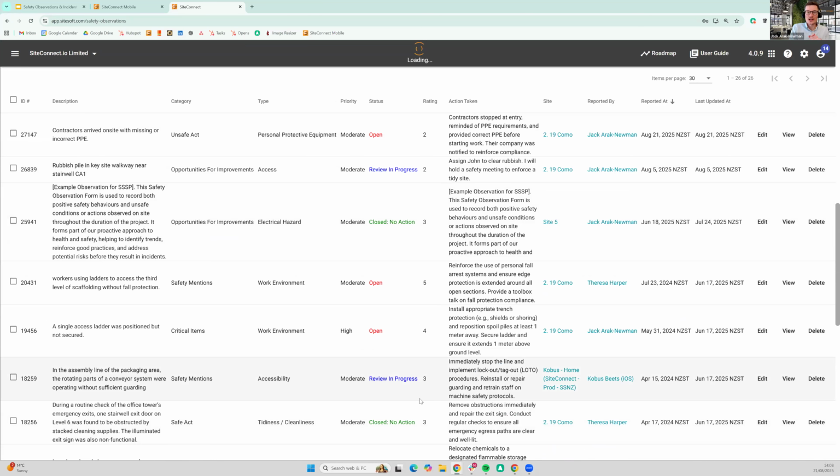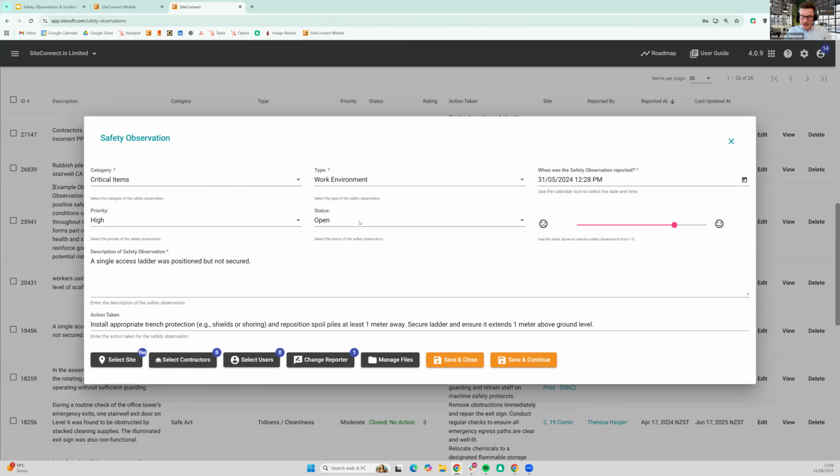Another area that we see with our client accounts is that for those that are using the observations feature, they're often left in open status and not actually closed. And you'll see that there's this great color system in here to actually clearly allocate these to certain people to manage and follow up, and to actually have a closeout process involved in it. We can see each one of these can be edited and expanded, such as this one, and we can continue to do a little bit of an investigation process into that observation in the back end.